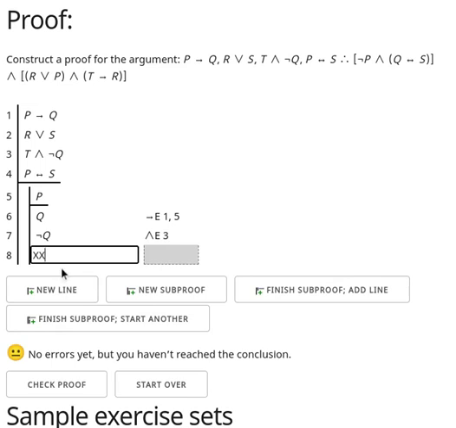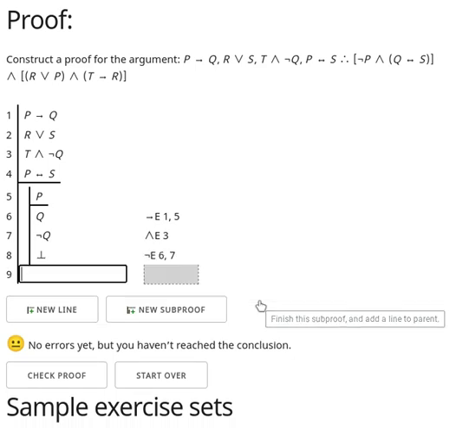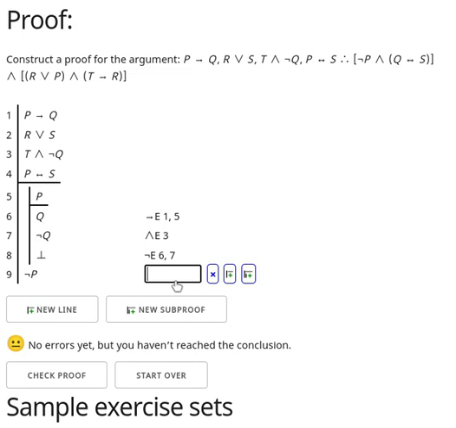We can keep going. Putting in double X gives us a contradiction, and that is derived using negation elimination. Tilde is used for negations. Negation elimination on lines 6 and 7. And that's actually going to finish a proof by contradiction, which means that we can finish the subproof and add a line, because we're going out a level, and that gives us not P, and that is going to be derived through negation introduction on the proof from 5 to 8.